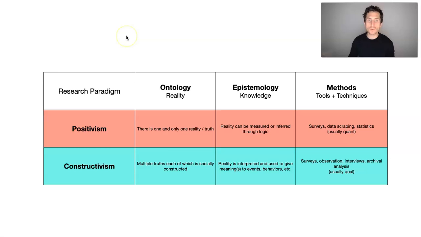Now, we've talked almost exclusively in the class so far about constructivism as the paradigm which aligns with oftentimes qualitative research. Now, constructivism has ontological commitments around reality which see it as socially shaped or socially constructed and built. As such, oftentimes the data that we collect and the way in which we analyze it requires us to make some interpretive moves which are known to have biases, which we accept as part of the research process.